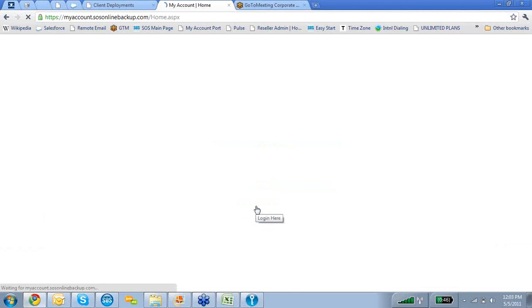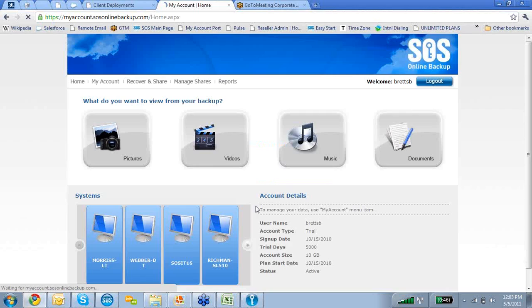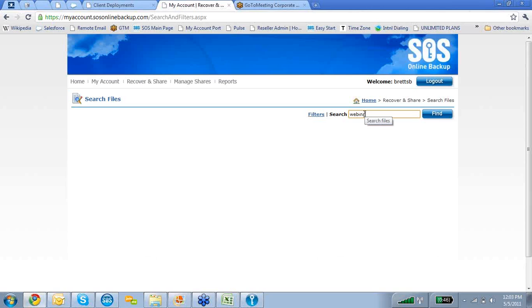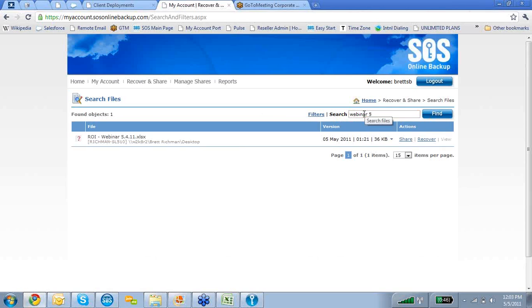So I log into your account here, and you saw the quickness of that recover share. I'm going to go in here and search again for that document, and it's under webinar. And I'll put the number 5 in there for the date. You see it there. Now look, I've backed it up several times. And just to show you that there's versions, you can see the little triangle there. That indicates there's 3 copies here. I backed it up 3 different times. Okay? Just to show you that I was telling the truth, there's 3 versions here. You're only being charged for the latest or greatest document in the set. We keep every version forever for free.